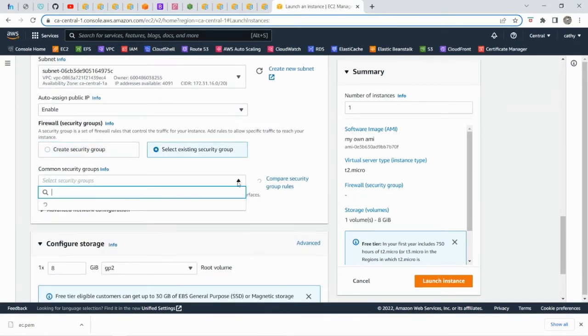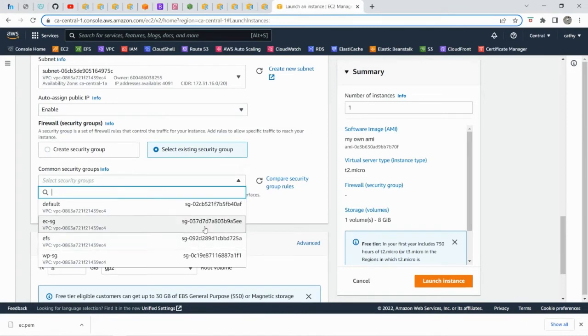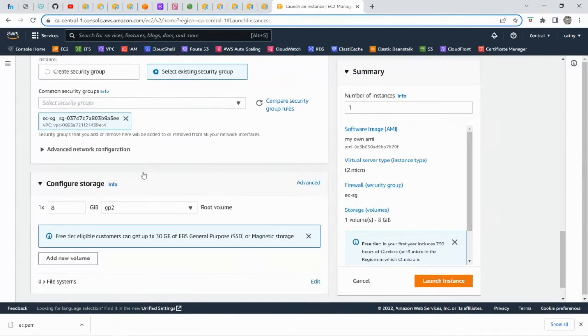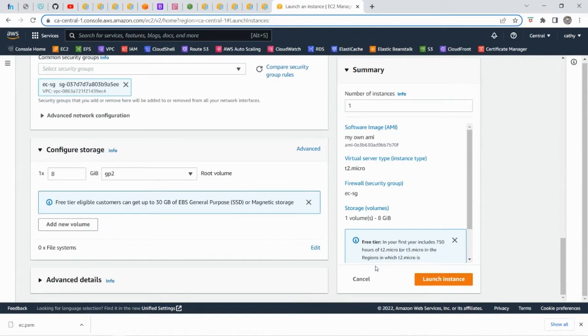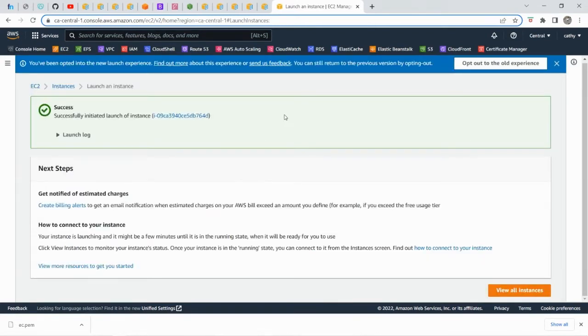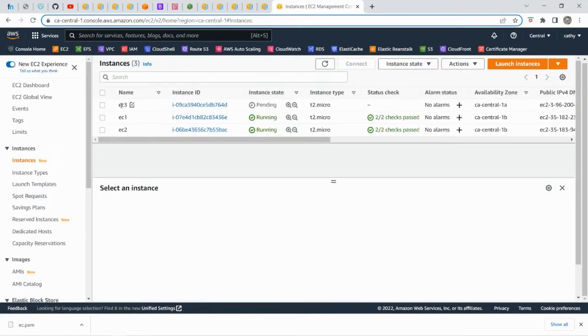Security group, EC SG. Go down. I want the instances to be in different availability zones, so I go back and create another one for myself. Now we have 3 instances.